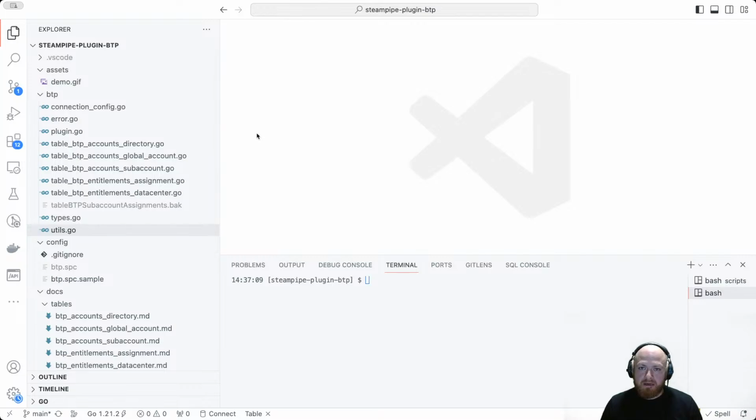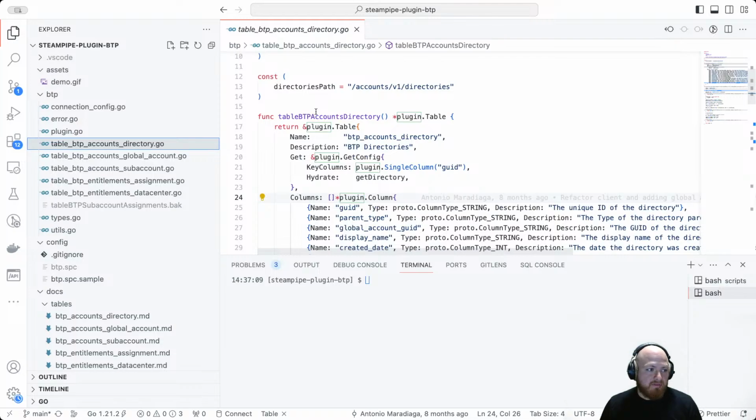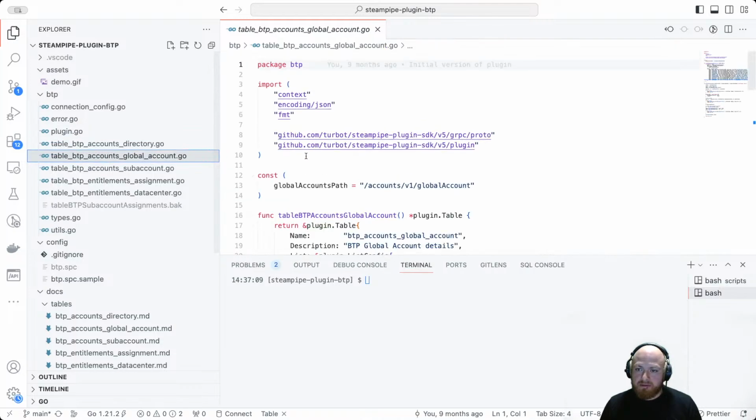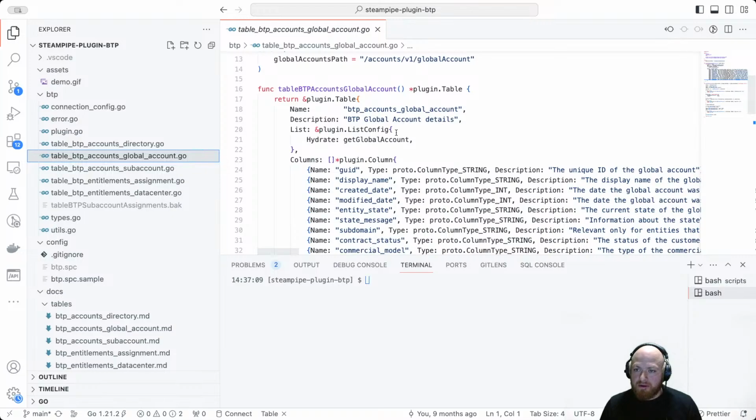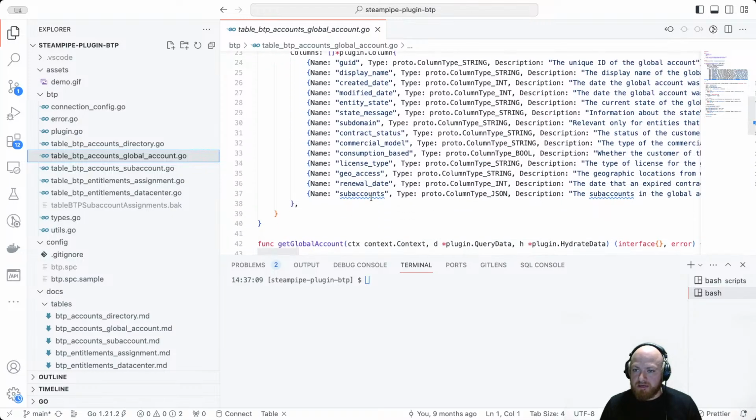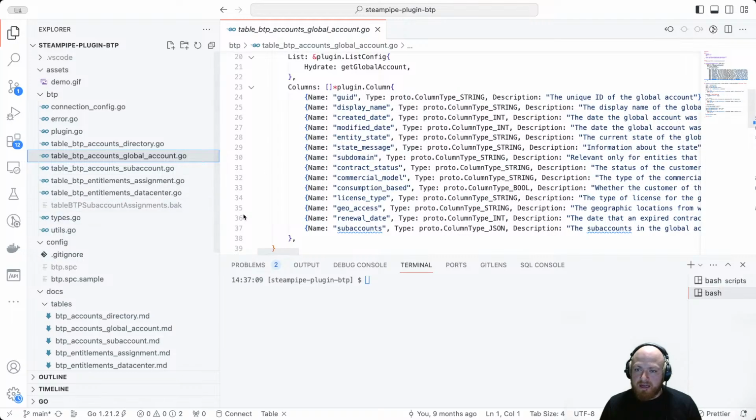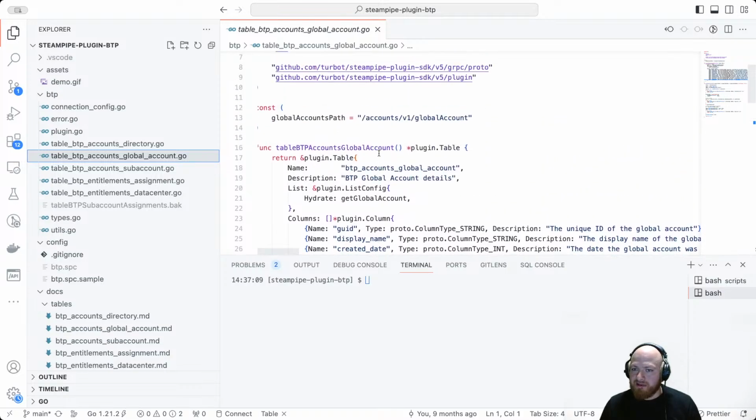Yeah. So here, this is the repository, right? And you can see here that I end up defining the different tables. So for my tables, I end up defining how you can filter, all that sort of stuff, all the different columns that are created. And once I run the make command for this, Steampipe ends up packaging this as a plugin, and that plugin is what does that mapping from these classes that I create here.